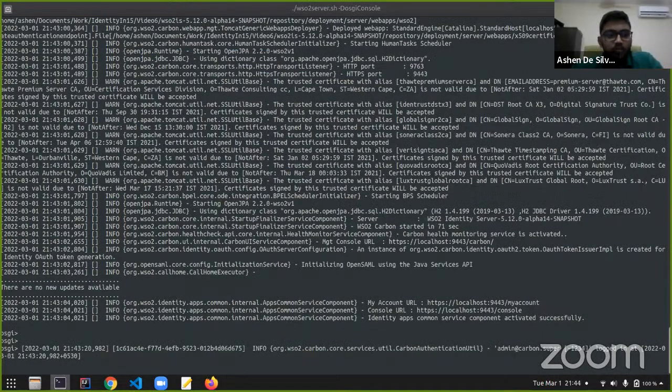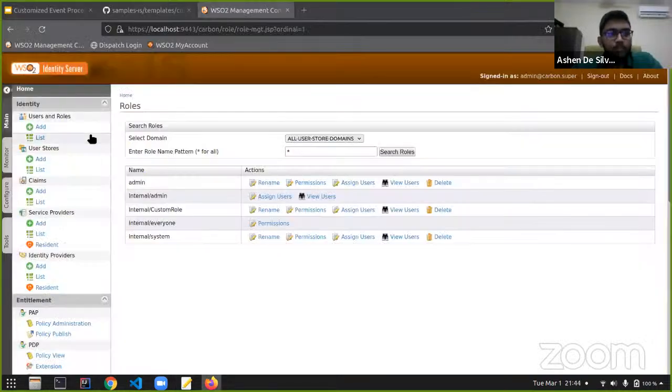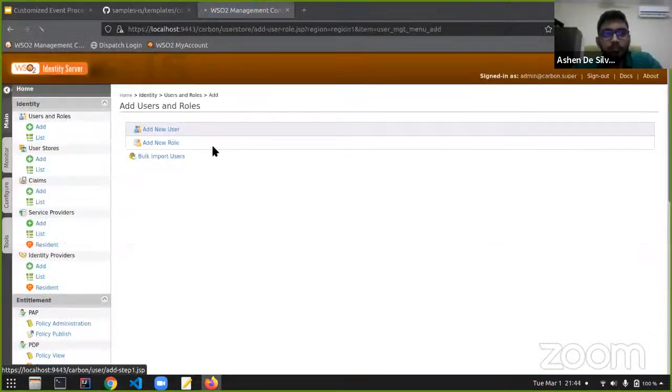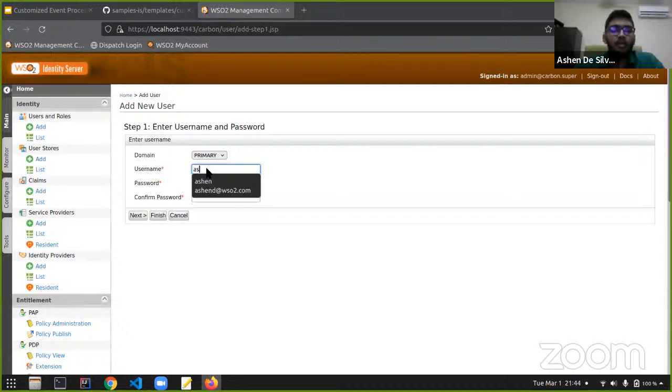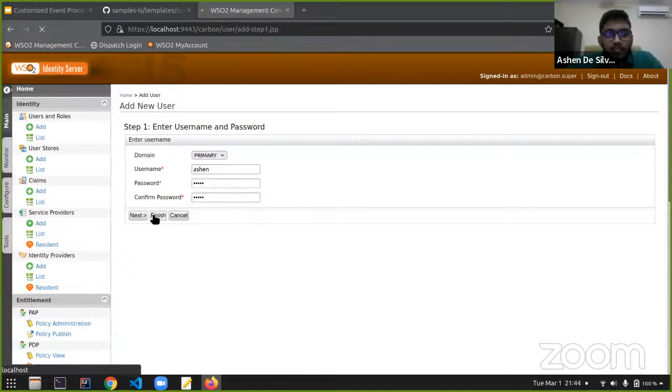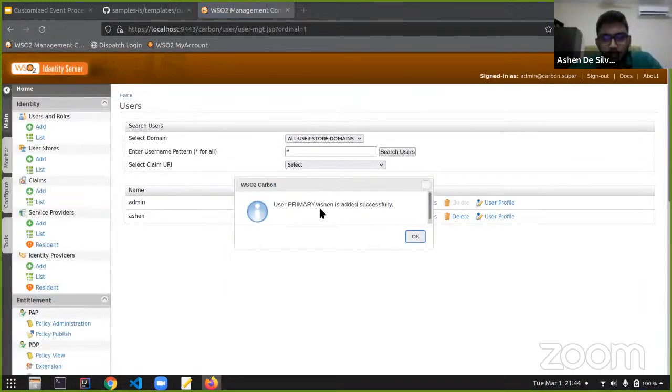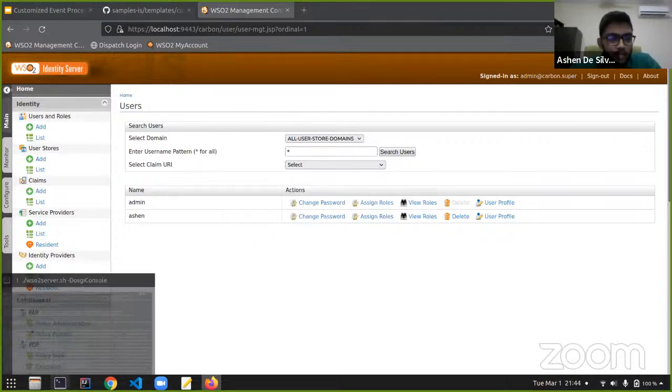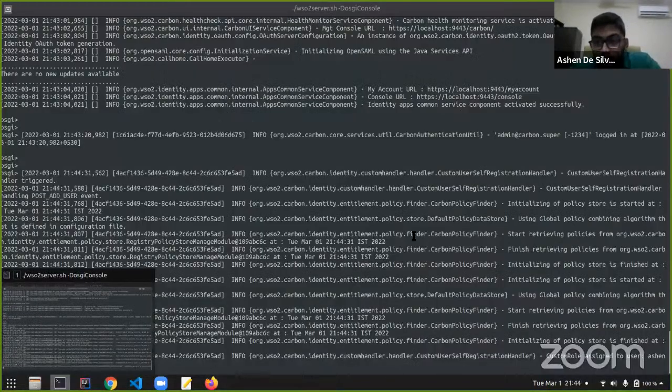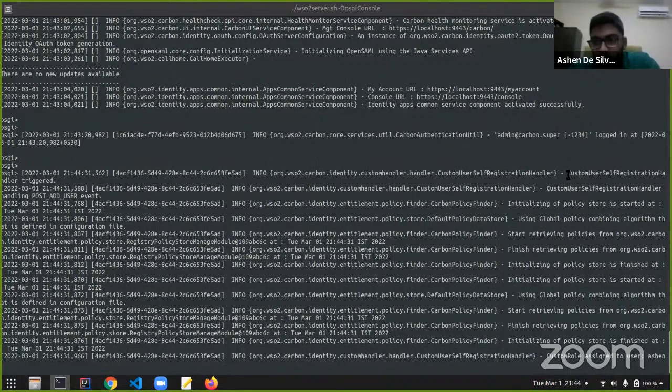Now let's add a user. Let's add a user called Ashane and click finish. User addition is successful. If we head over to our console, we'll be able to see the logs.